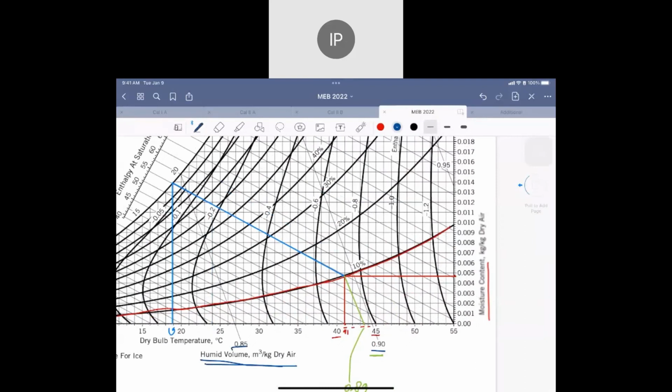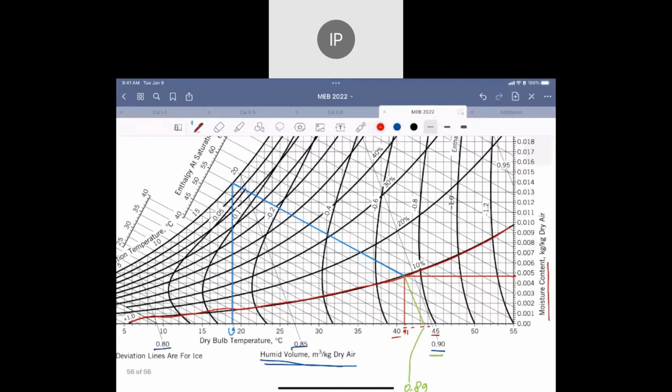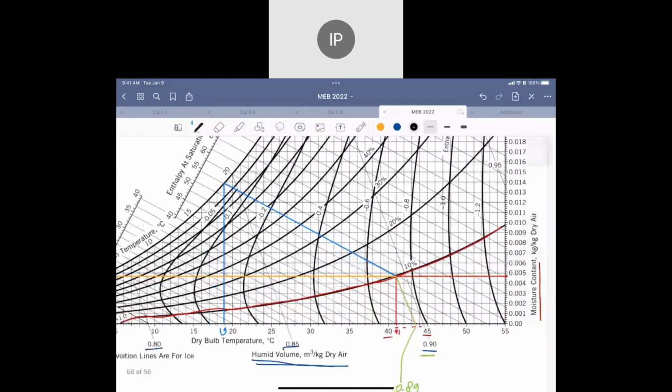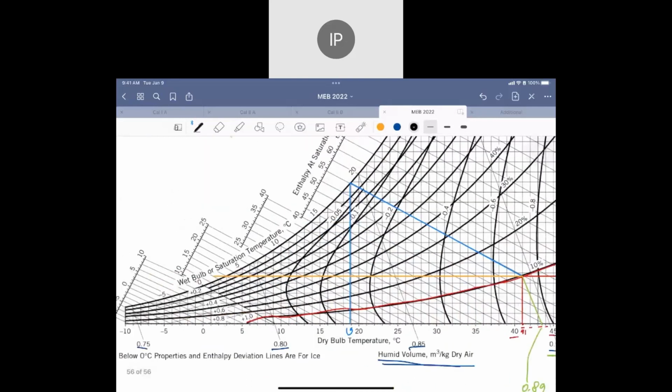We could make this line longer. This moisture. Oh, make a new one with a different color. So we need to make it longer, and longer, a bit longer. Okay. So this line here, because the dew point is the temperature at which the air with the water content is going to saturate. So this 0.0048 will be saturated.